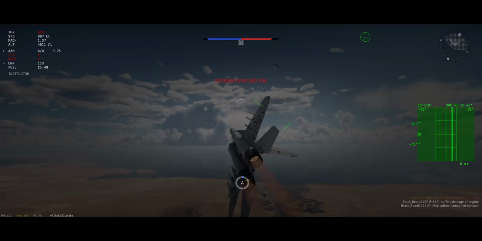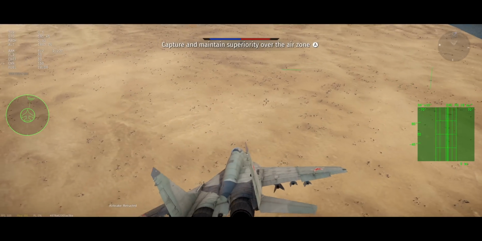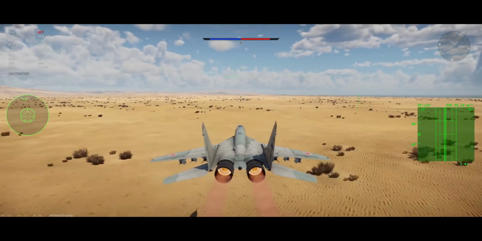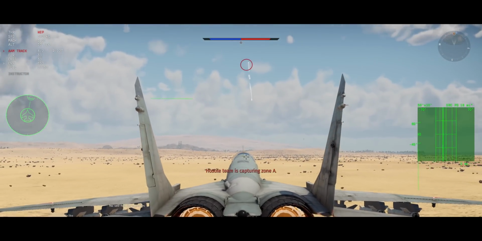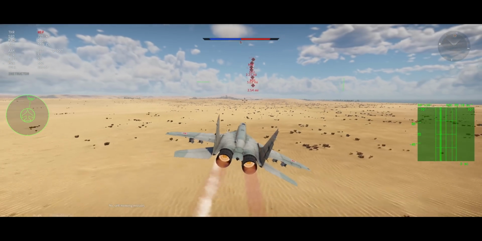And that's what I'm saying. Okay, yeah, sure, the Tomcat will be able to launch first. But if you're flying low, your missile's going to hit him every time, and his missiles are going to miss every single time. So, you guys see the problem here? The MiG-29 is able to kill people at low altitude at range, while the F-14... sure, it has longer range at higher altitudes, but at low altitude, it's pretty much screwed.